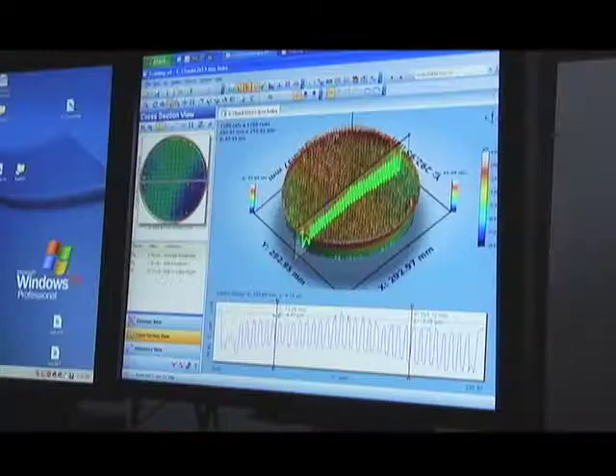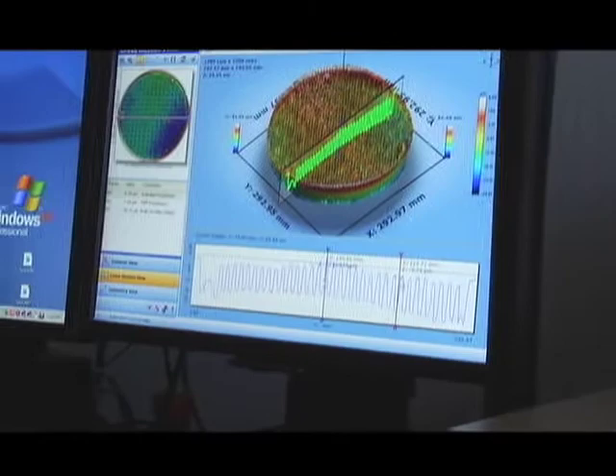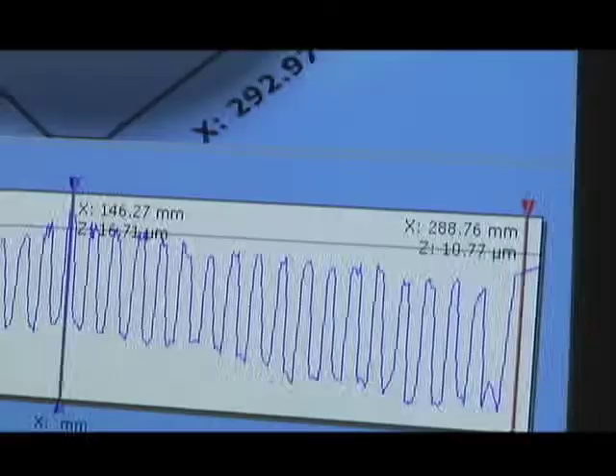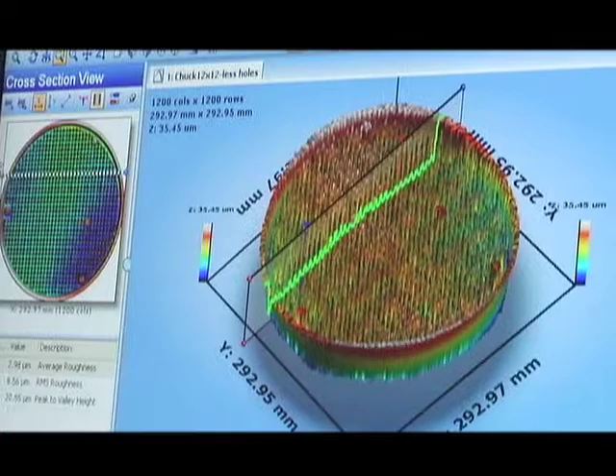How out of flat is this? We see this hump — but how big is it actually? By positioning the cursors we can make that determination. Positioning one at the high point and coming over to the side, we can tell the Z delta is about 6 microns — about two and a half tenths of a thousandth. So even though it looks large on screen, it's really a very small amount. This scan was very dense and took about 30 minutes to complete the entire scan.